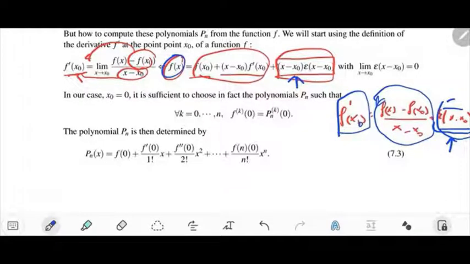Okay? So if you look closely, you will find that your function f now is a constant plus a first degree polynomial, x minus x0 times f prime at x0. So it's like you are saying that my function, whatever the function is, it can be an exponential, a logarithm, any function. Of course, it should be differentiable. So it can be written as a first degree polynomial plus a term that should go to 0 as x tends to x0.